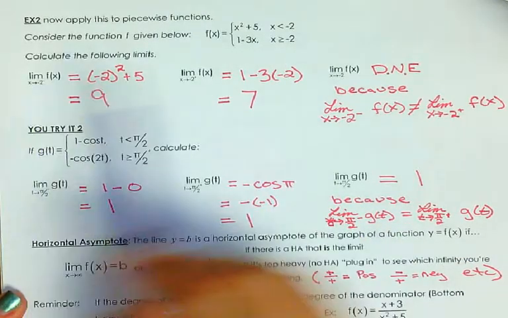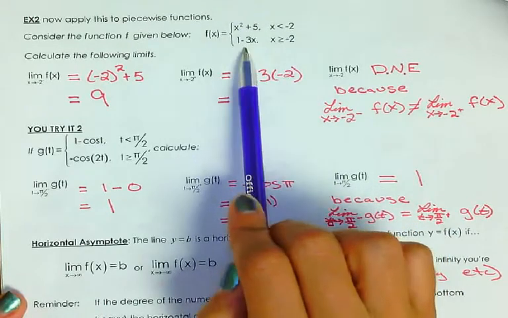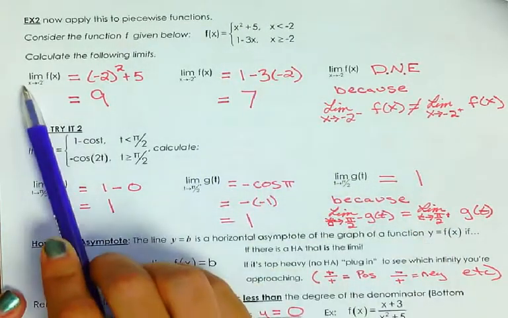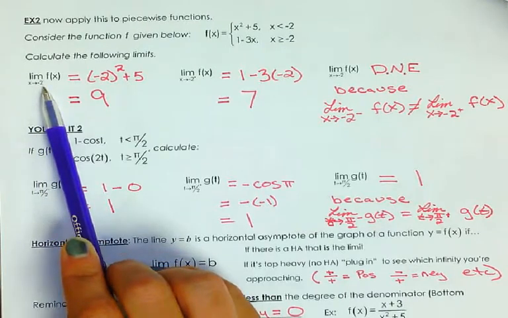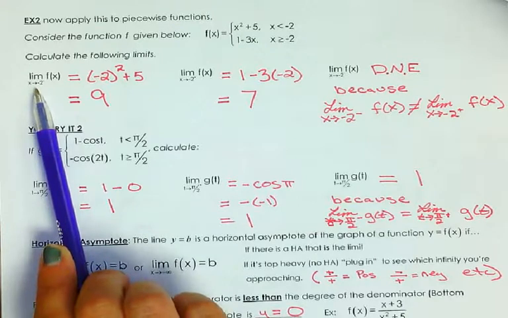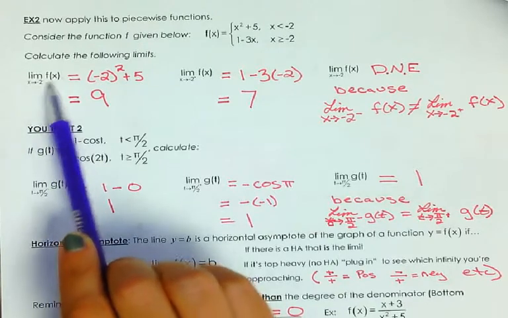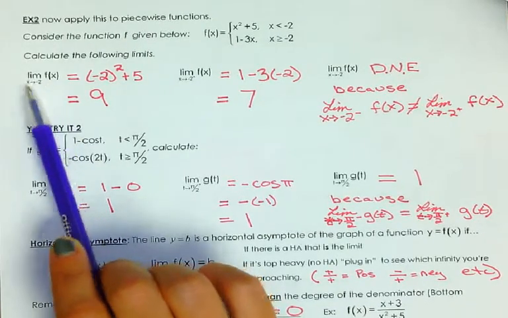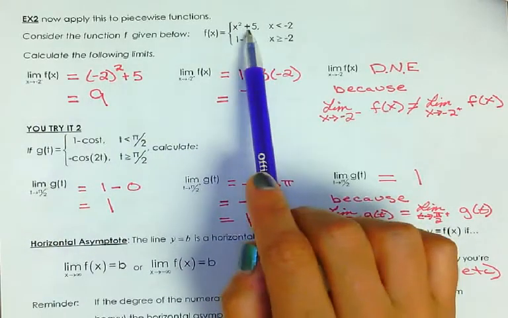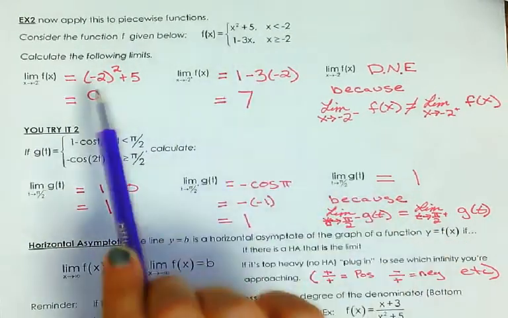So here, remember these are the constraints, and so it tells you which part of the equation you're allowed to plug into. So if I'm taking the limit as you approach from the left, I'm still going to plug in -2. So that's where it's different than if you're just doing a vertical asymptote, because I'm still going to plug in -2. But this tells me which part of the equation I plug into. So if I'm approaching from the left, then I'm plugging into this one, like where you're going less than -2. So from the left, I plug into this one.